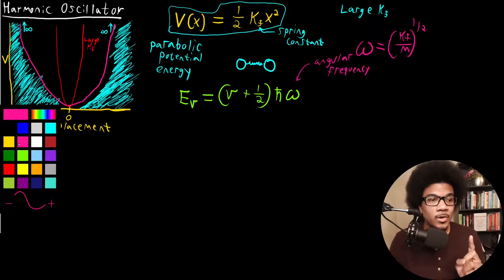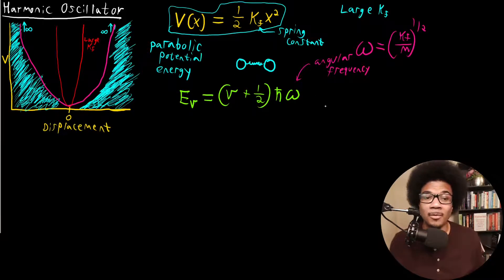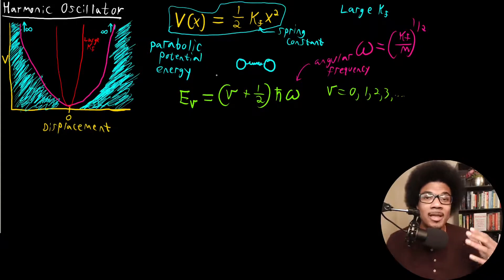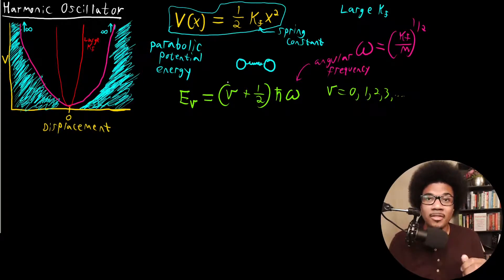Now there are three really key features here for the harmonic oscillator energy. The first is kind of zeroing in on this quantum number ν here. ν can actually start at zero. It can go from zero, one, two, three, and so on. Why is it that it can start at zero? Well, it's interesting. With the particle in the box or the free particle, if it had a quantum number of zero, then it wouldn't have had an energy, which is something that we can't have quantum mechanically. Every particle has to have some latent energy attached to it.